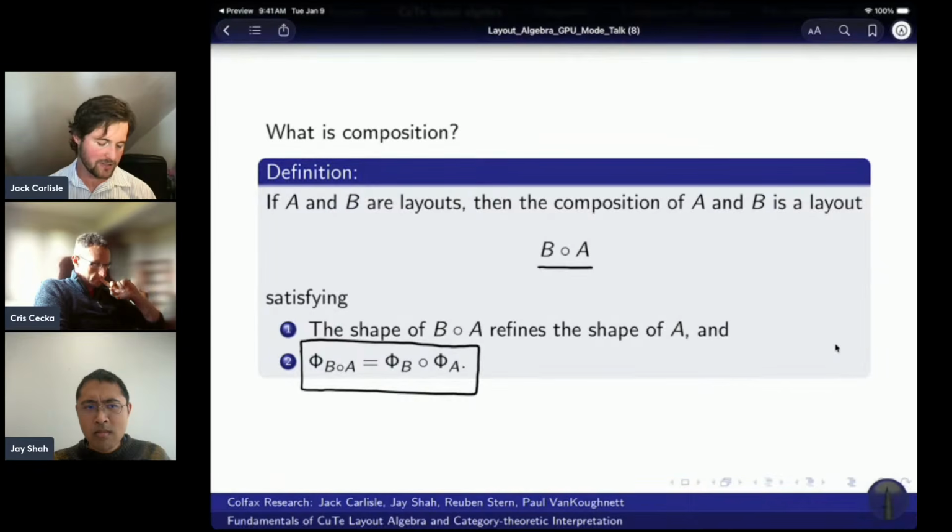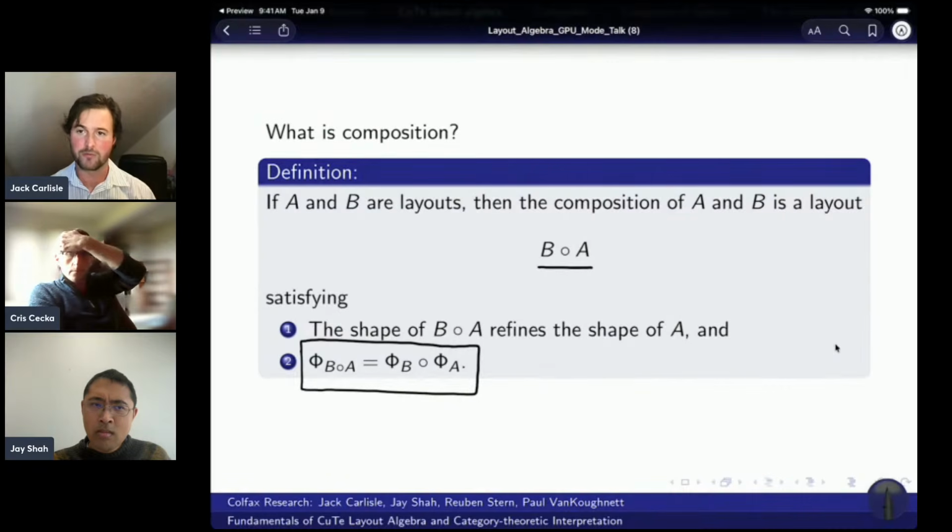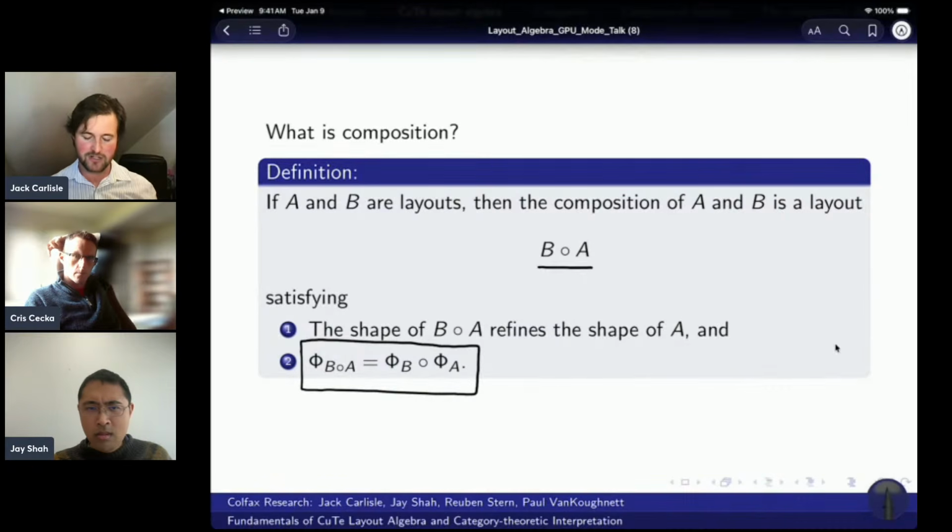Or maybe if we defined composition like this, we should say then a composition of A and B is a layout satisfying this property. If you want uniqueness of this, you need to impose some additional conditions. But maybe we'll elide that for the purpose of this talk. And we encourage the audience to think of this property number 2 as the essential property. It's some layout whose layout function is exactly the composite of those of A and B.